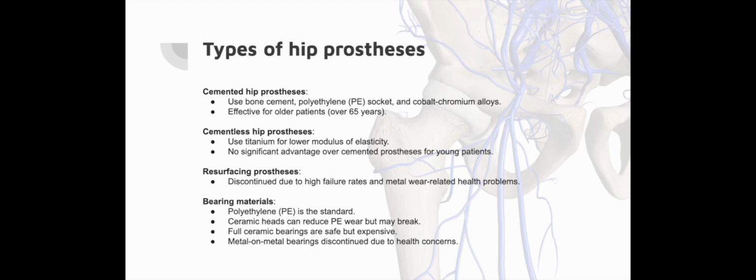The resurfacing prosthesis, also known as the sports hip, is a type of hip replacement that is anchored to the mild femoral head with bone cement. It was initially used in the 1980s but discontinued due to the issues with the polyethylene cup. Resurfacing prosthesis utilizes a metal bearing between the head and socket components and is claimed to offer a higher activity level for young active patients compared to conventional total hip prosthesis.